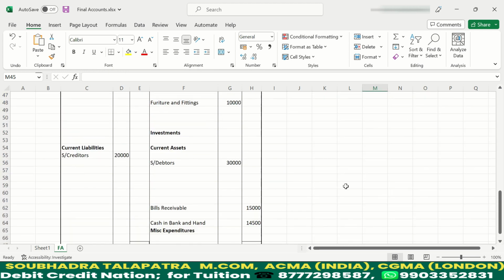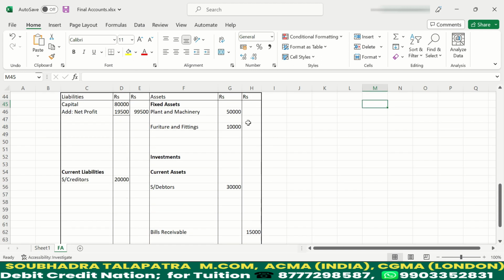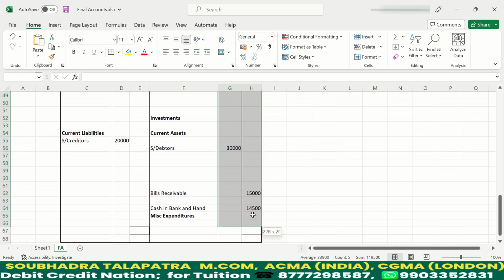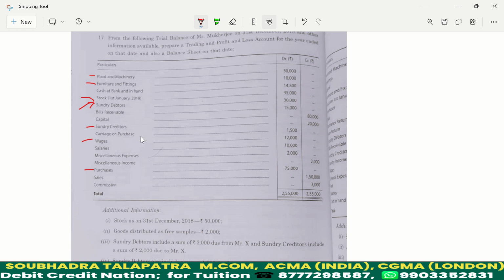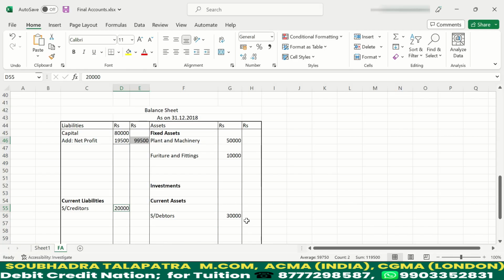Okay, now if I try to find out whether my balance sheet tallies or not, on the asset side I have a total of, you see the summation appears here, 1,19,500. I'm not doing the summation, Excel just shows me the summation. So my asset summation is 1,19,500 and my liability summation is this one and this one. See, 1,19,500. It means that since I have posted all my trial balance items, I have correctly posted all items. Because my balance sheet, without touching the additional information, is showing 1,19,500 on both sides.